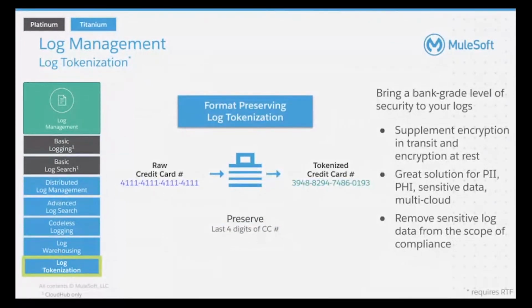Bring a bank-grade level of security to your logs, supplement encryption in transit and at rest, because you can actually encrypt your data and then store it in your log. This is a great solution for your PII and PHI and sensitive data and multi-cloud, and it removes sensitive log data from the scope of compliance. So this is a very good feature, and I think this is a big value add in my view.